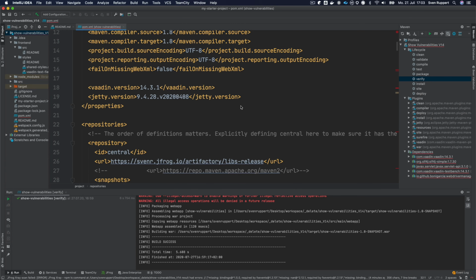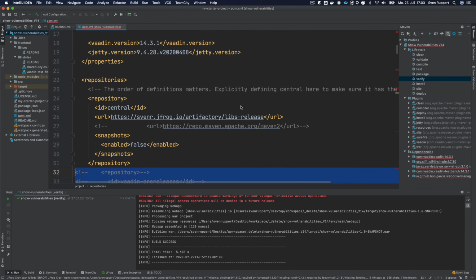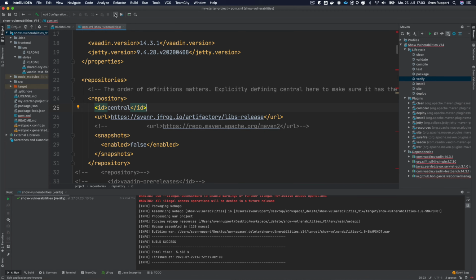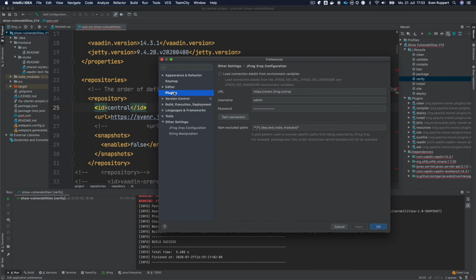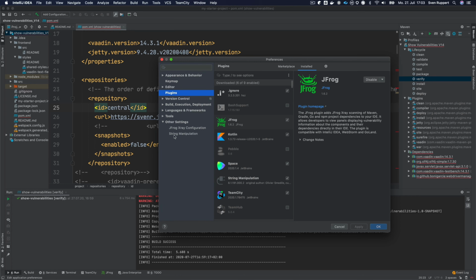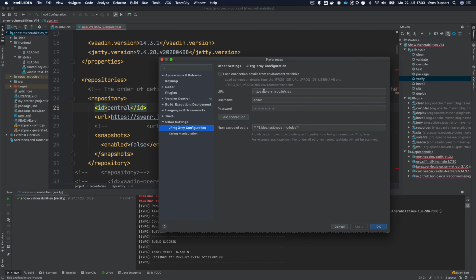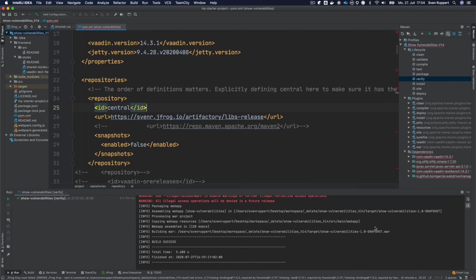How to create Maven repositories, virtual repositories, and to connect with the IDE plugin, I showed in a different YouTube tutorial. So check out my YouTube channel, HowTo-Nerd, or check the links below so that you are able to find these tutorials. As a short recap, here you can add the JFrog plugin, and after this just connect to your instance with your username and password, and then you have the information from X-Ray available inside your IDE.